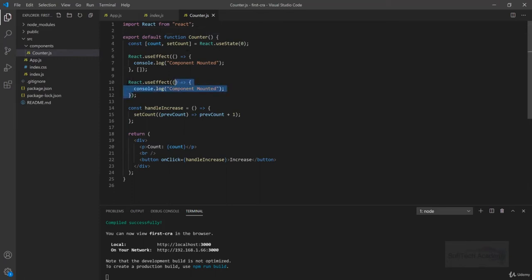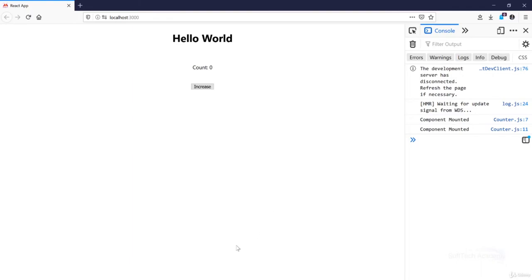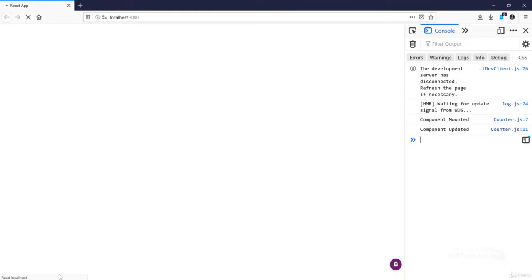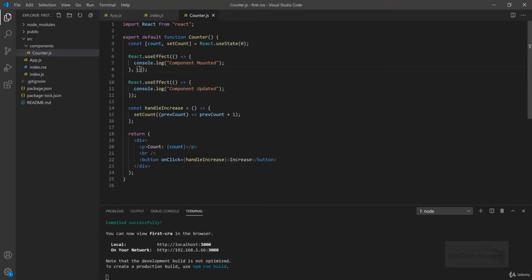So this method will work as componentDidUpdate. Initially, let's write updated here. So useEffect initially runs, and after that on increase only the update one is getting executed, because the mounted one is not getting any change in its dependency list, but the update one is.